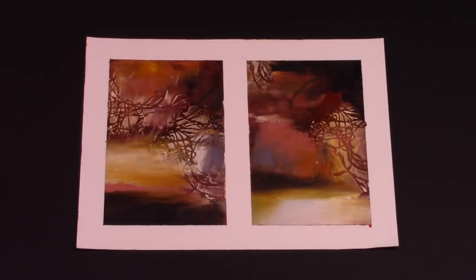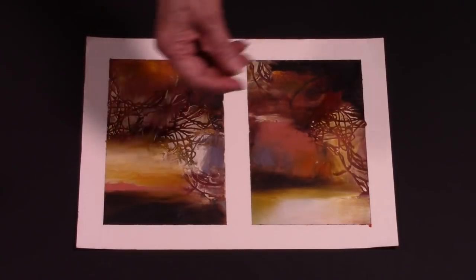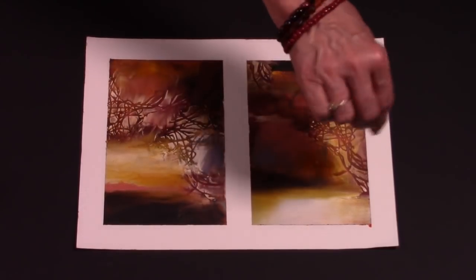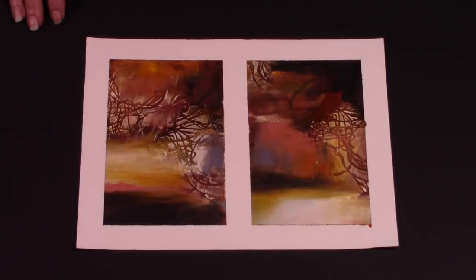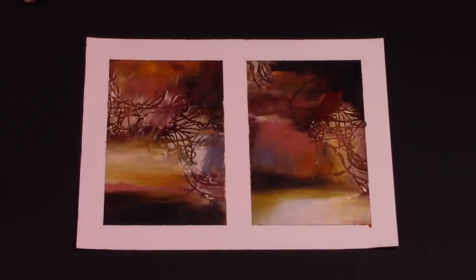I have pulled the tape on this painting that was on Arches oil paper, and I used a little piece of stencil to add some line work throughout both pieces, so there's a commonality and a common sort of thread weaving throughout. And I like the fact that they are very warm with a little touch of this cool with the purple. And I think I'm going to turn the piece and see how it looks in a couple different directions.